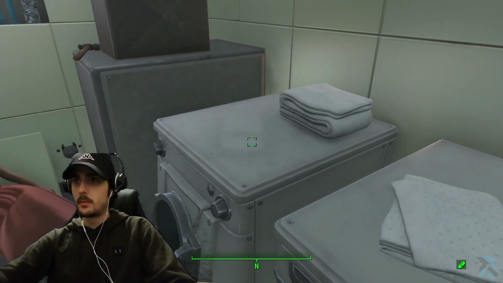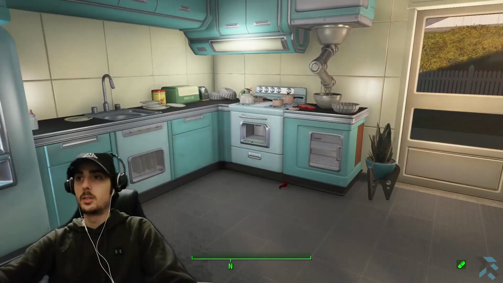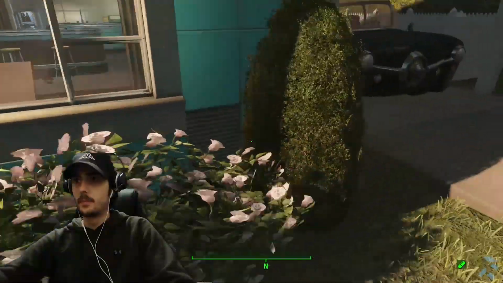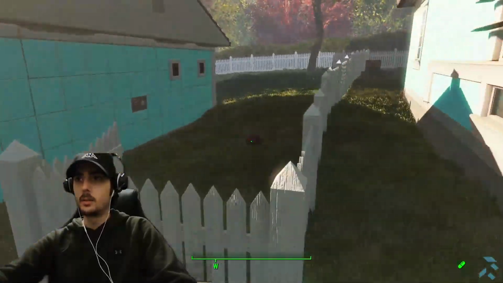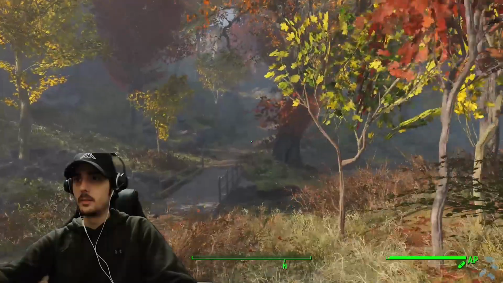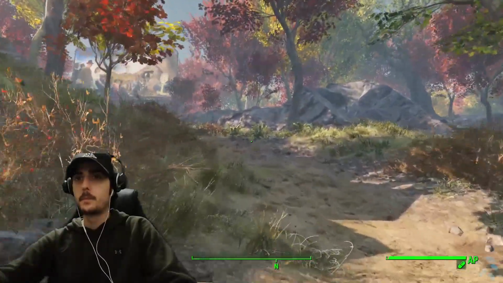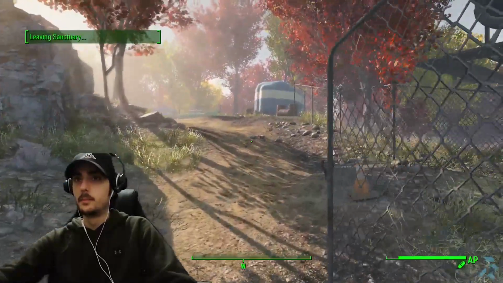Just want to see how it looked like. How's your diaper? How's little Sean doing? Okay, Sean is good. Let's see if we can do some yard work. Trim the hedges or something. Too exhausted from work to do anything. Alright, cool. Apparently we can find something from the river as well, is what it said. Maybe there's some items up here. Leaving sanctuary, okay. Oh, it just makes me leave. Okay, I see.